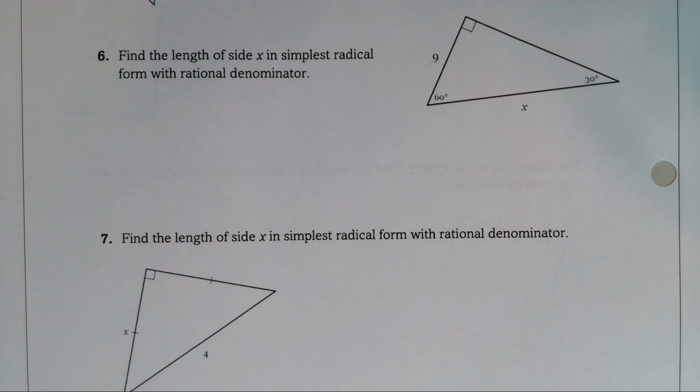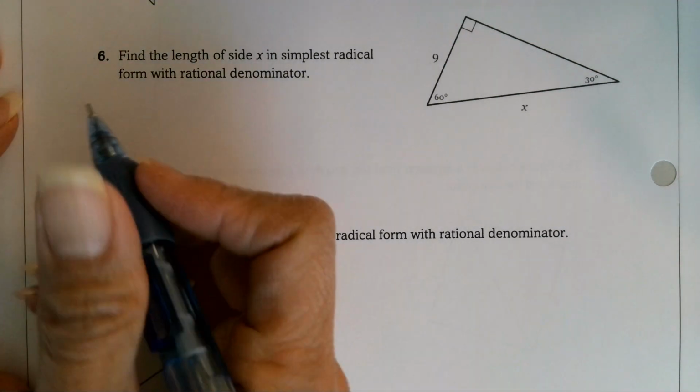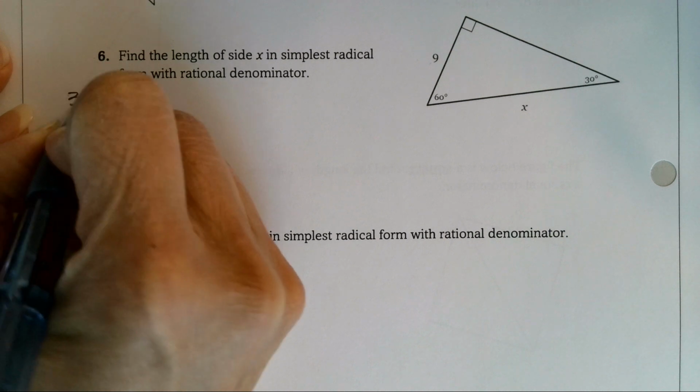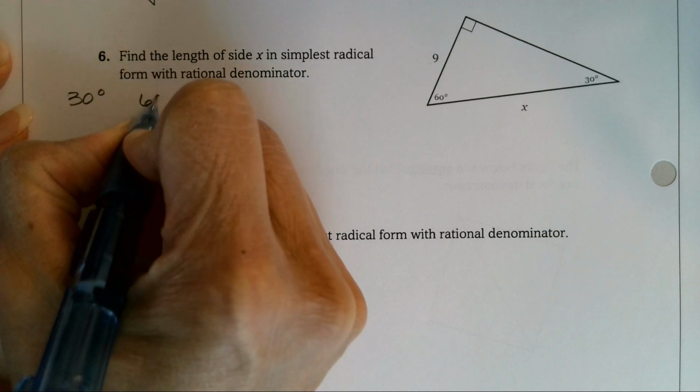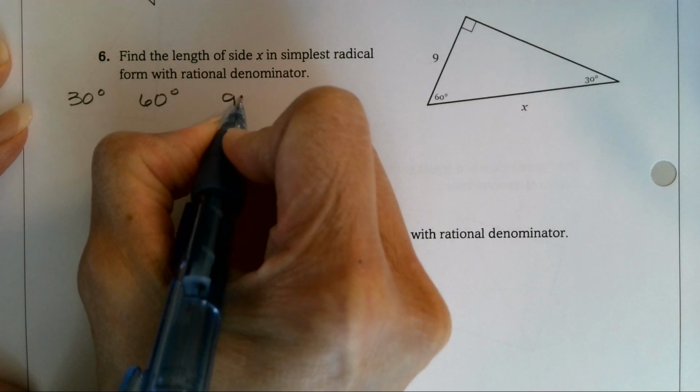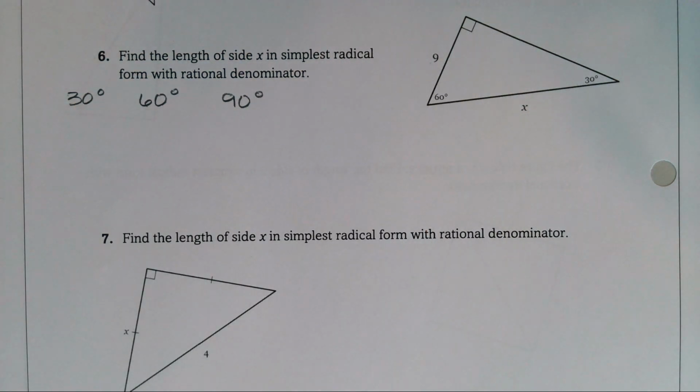So number 6, here's how you guys approach this. If you look at the picture, we can automatically tell that they want us to use a 30, 60, 90 because it's already labeled for us, okay? So what I want you to do is come over here and label on a row what the degrees are of your given figure. Okay, so you're going to write 30, 60, 90, identifying it to yourself as, okay, I'm working with a 30, 60, 90 triangle.